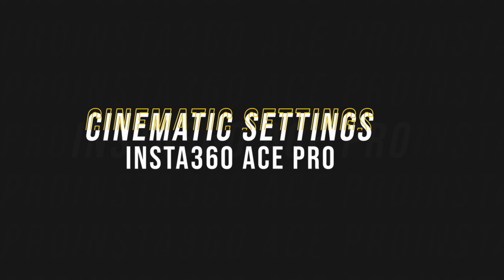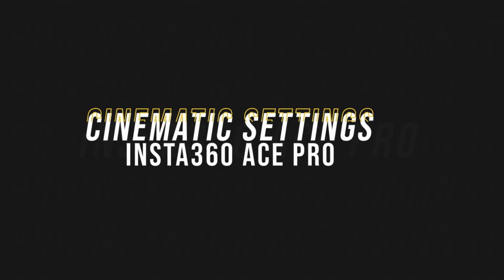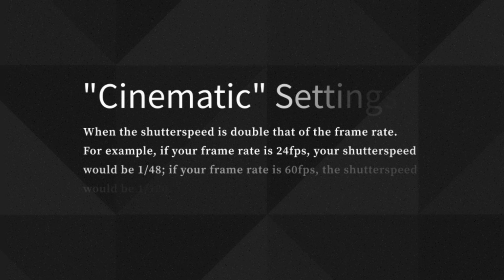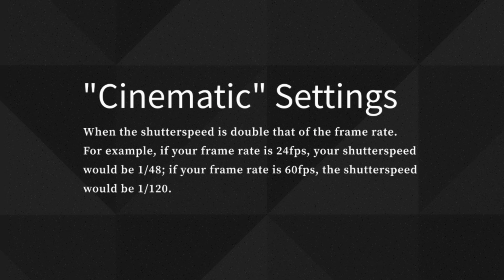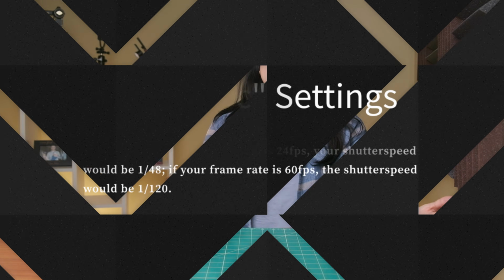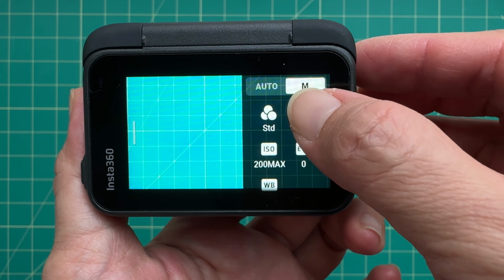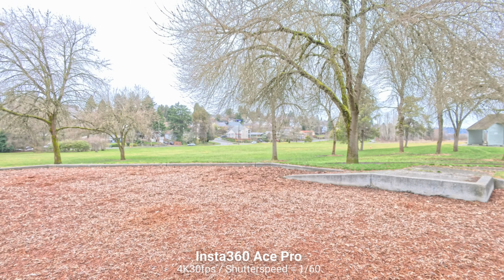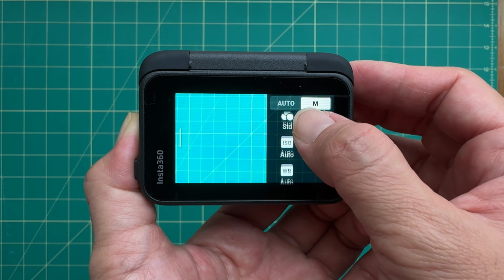Now for so-called cinematic shooting settings. Let's back up and take a look at manual mode. There are only two settings here that are different: shutter speed and ISO. I would only touch these if you know what these terms mean and how they affect your video. But occasionally, I will toggle these if I want to shoot in so-called cinematic settings, which by definition is when your shutter speed is double that of your frame rate. As I mentioned earlier, my frame rate is usually 30 frames per second, so my cinematic shutter speed would be 1/60th of a second. If I select that, my shot will probably look too bright or too dark. So then I also want to adjust my ISO.